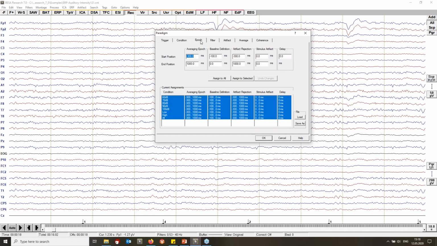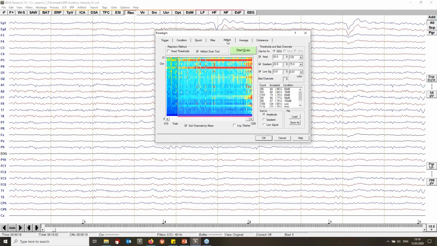We have epochs that are throughout the range between 300 and 1000 milliseconds around the stimulus. We always take slightly longer baseline and post-stimulus epochs than maybe other people would, because that gives us an option to also do post-hoc filtering without disturbing signal of interest.